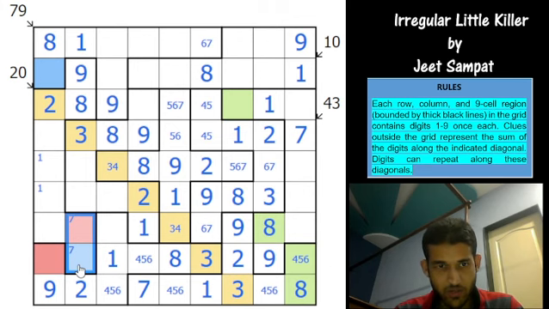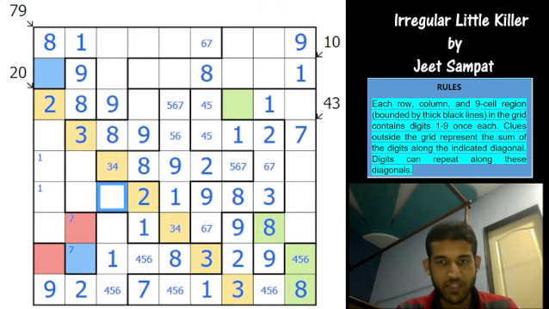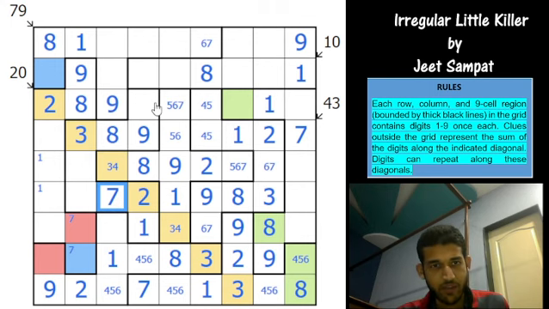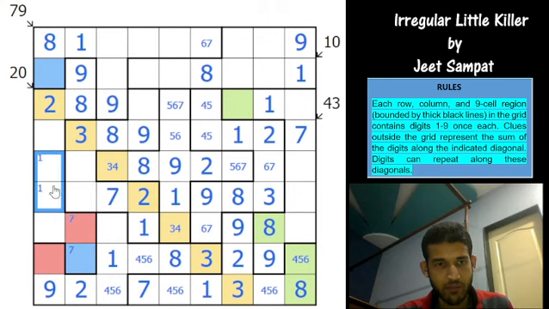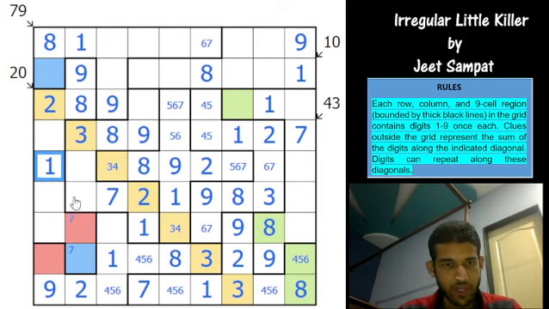Okay, so what do I do next? 7 is removed from these cells. And if I look at this region closely, 7 is also eliminated from here. That's nice, guys. So I can place the 7 here. Superb. 1, 2, 3, 4, 5, 6, and 7. So that gives me a 7 here. I've eliminated 5, 6, 7, 8 cells. So 7 would have to go here. And I can place the final one in the grid. 1 goes here. I just quickly noticed that there are 8 ones in the grid. That gives our final one.